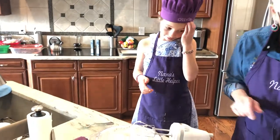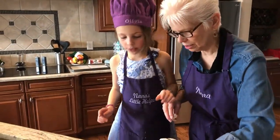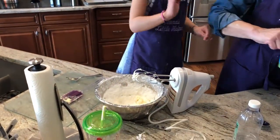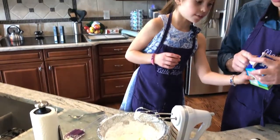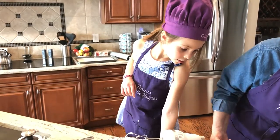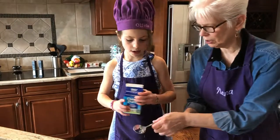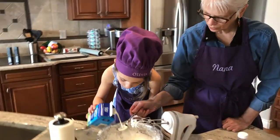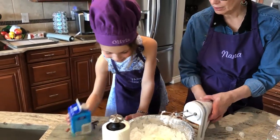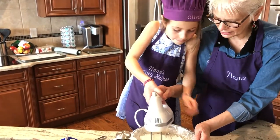Okay, here's what we're going to do to make it a little softer. We are going to put just a teaspoon of almond in there. And we're going to add a little whipping cream. So, what I want you to do is just add a little bit of whipping cream. Pour some on your spoon. Okay, that's good. We're going to try mixing now. And we want to mix in the cream.